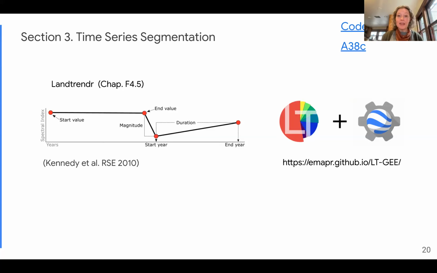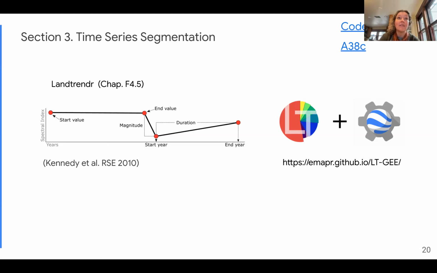That is the data set we are going to input into a time series segmentation algorithm to gather some parameters to describe how every single pixel is changing over time. The approach we're going to use is called LandTrendr, developed by Robert Kennedy and his team at Oregon State.